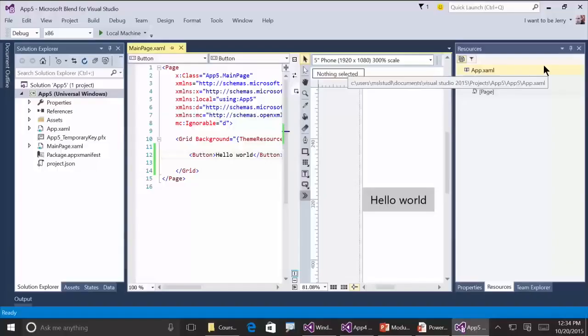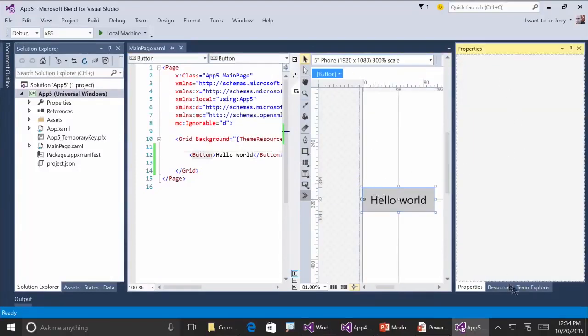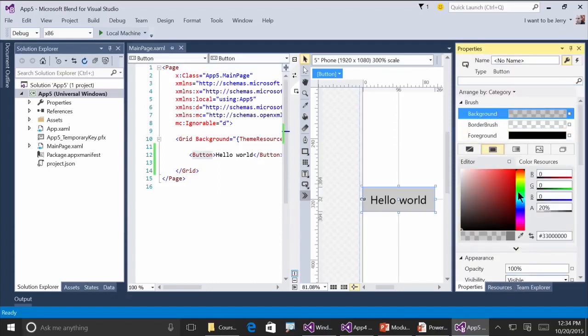All right, so what do we have? Well, we have Hello World. It's a button with all of its default styling. And so I'll select the button, go into Properties, and I'll change its background to be green. And what am I doing with opacity here? I'm doing something. You're just waving around. I don't know how I get opacity to 20% every time. It must be some sort of default I don't understand. All right, so here we are, and it's green, and it's nice, and I want to start moving those out.